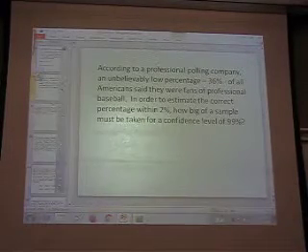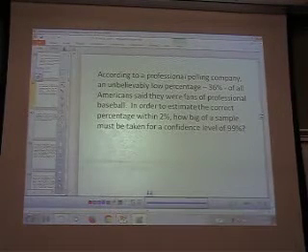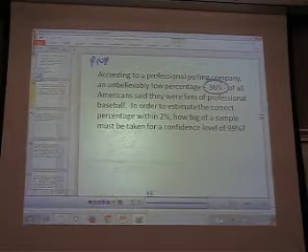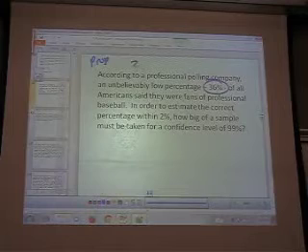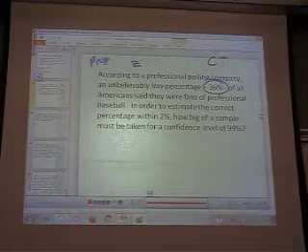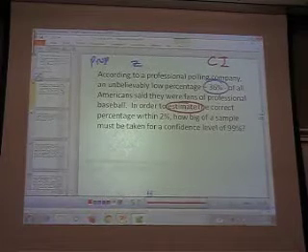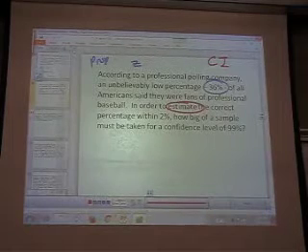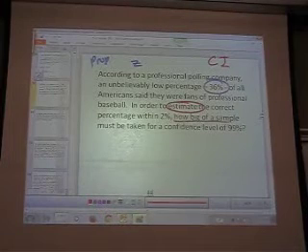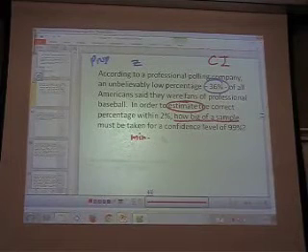Problem number 2. Is this a mean or proportion? Proportion. How do you know? That's a proportion. Great. So is it Z or T? Z. Is it a test or confidence interval? Confidence interval. How do you know? Estimate. So then check and see, is it a special case of that? Yes. How big of a sample? This is a minimum sample size. Find n.